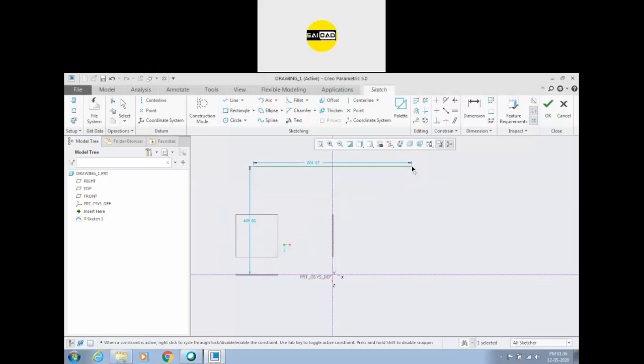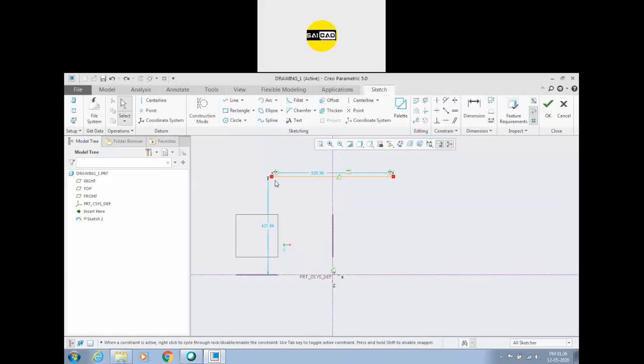It will move on both sides with equal distances. If you don't have a center line, it will not show that. I have deleted the center line here, and I am using a line, so you will not see a relation here because there is no center line. So this is the use.